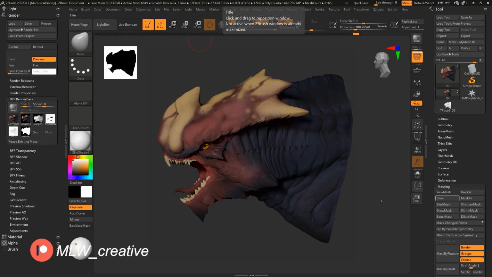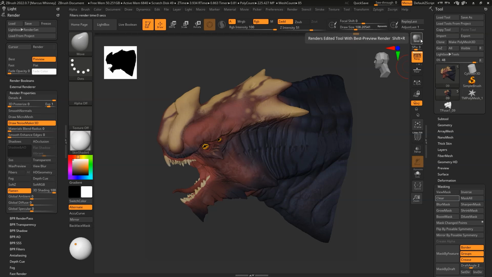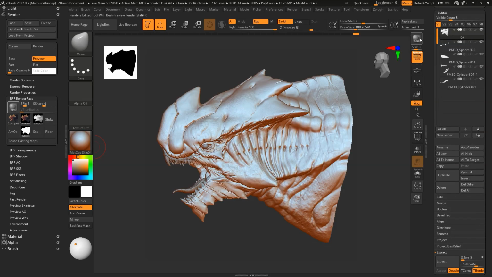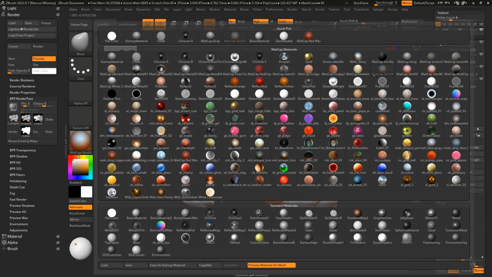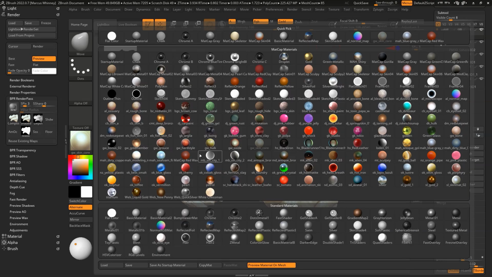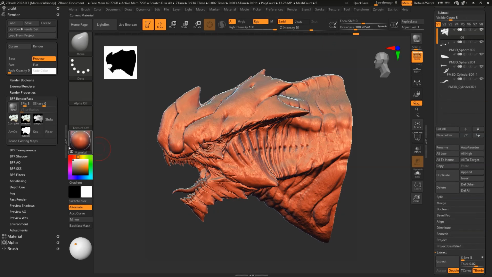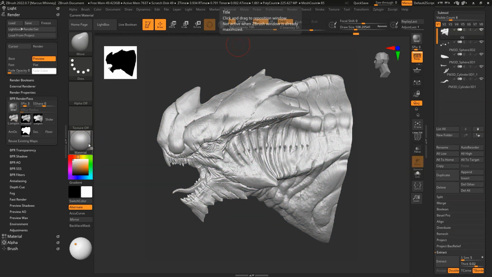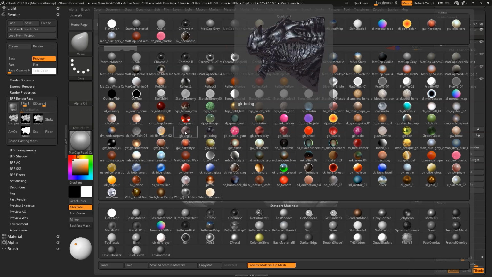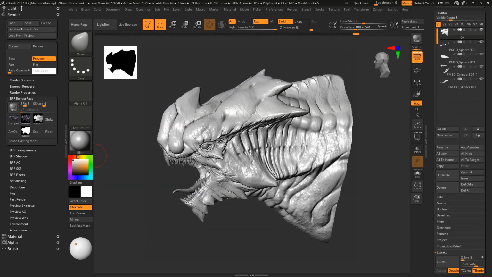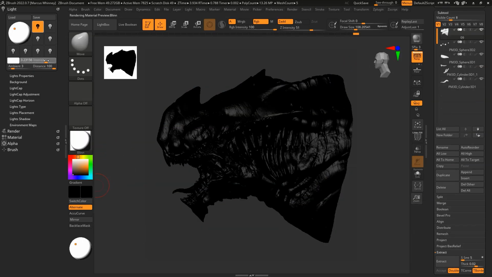But essentially what I'm doing is I'm just baking out or rendering out each individual layer: the shadow, depth, color, mask, and flat. And then once I've got those, I'll go into my materials, my MatCap materials, and I'll render out a couple of MatCap materials to take into Photoshop to enhance the compositing of this concept. And as you can see, I've got quite a lot of MatCap materials that I can choose from, but I don't normally do all of them. I do roughly about 10 MatCap materials, and I probably won't even use all those MatCap materials to composite with later on anyway.